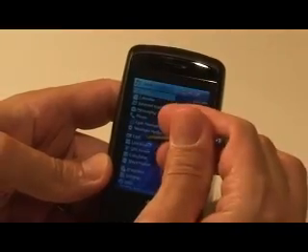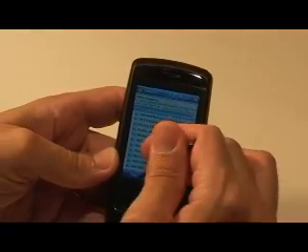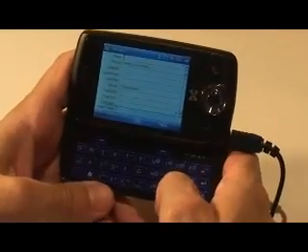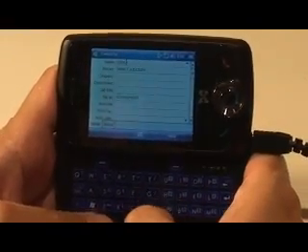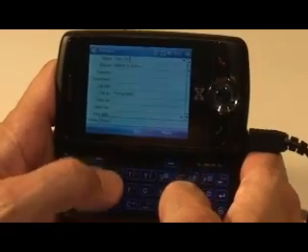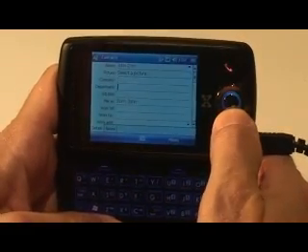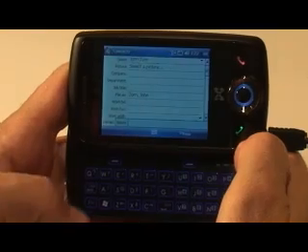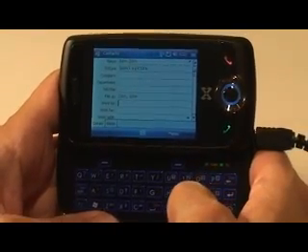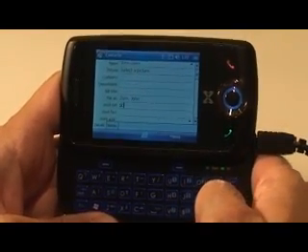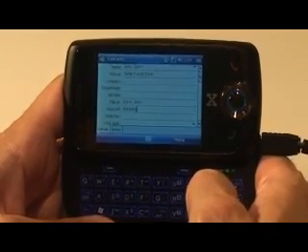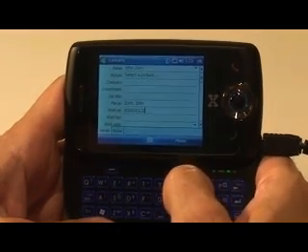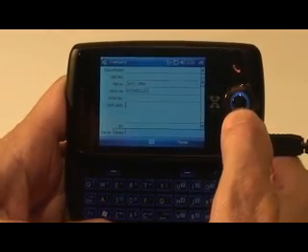Now we're going to go and create a contact, bring up the contact application, go to New, and the name of this contact is John Zorn. I've switched it from the John Doe just because Zorn is at the end of the alphabet. It makes it easier with the email application. So then we're going to go in and type in the phone number. The phone number is obviously numeric, and to get into the numeric mode you have to hit the function button, and you can lock the function by hitting it twice.